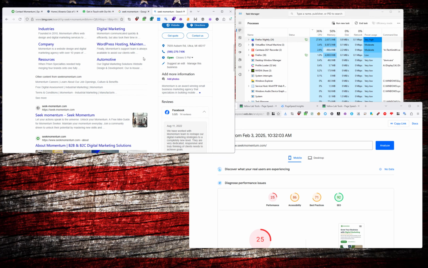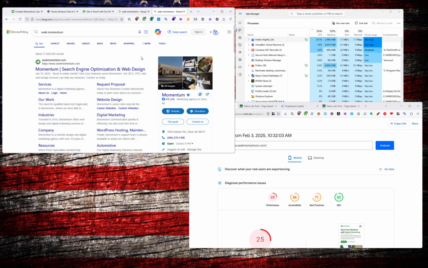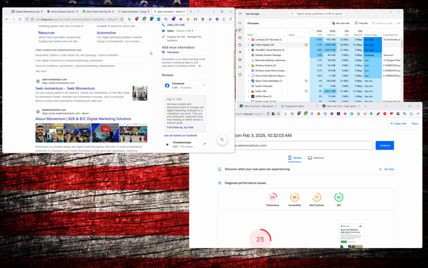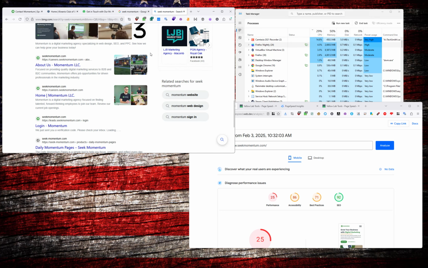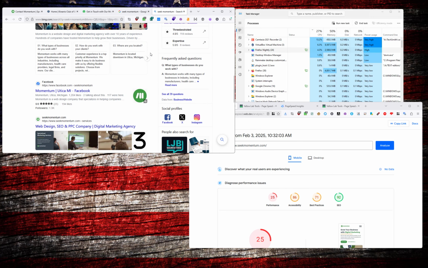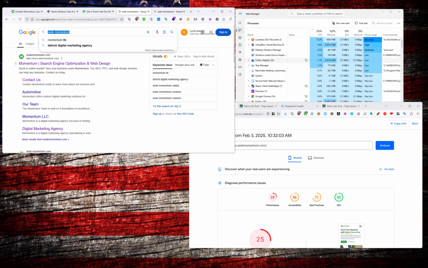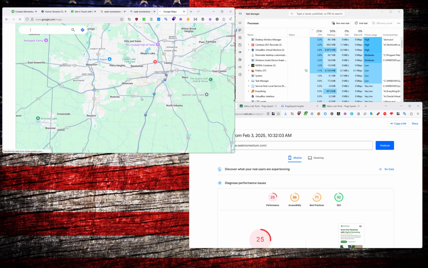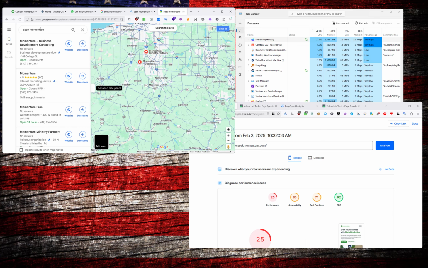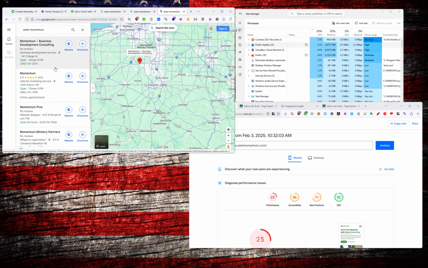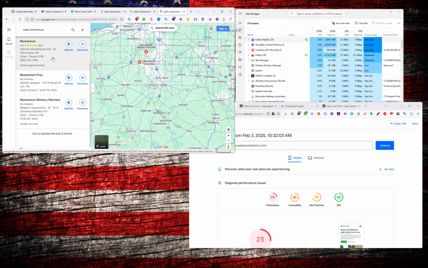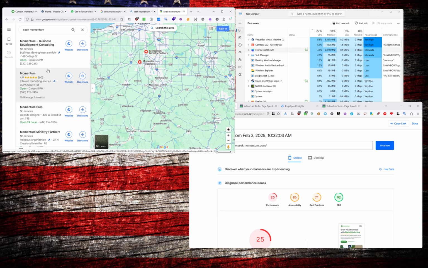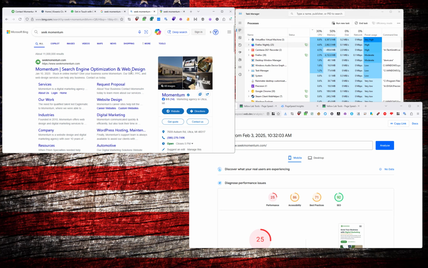Okay, Bing has a little bit better right-hand sidebar content for Seek Momentum, so that's interesting. You know what? Let's try Google Maps too, because that is another place where you can do your SEO things. So just searching for the business name doesn't get me anything, which is not surprising.